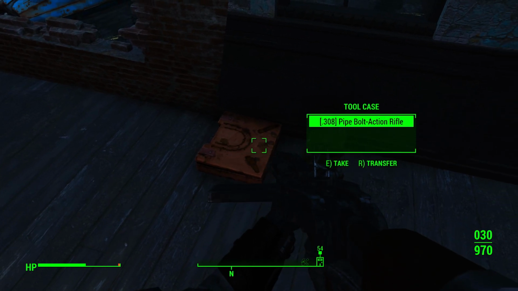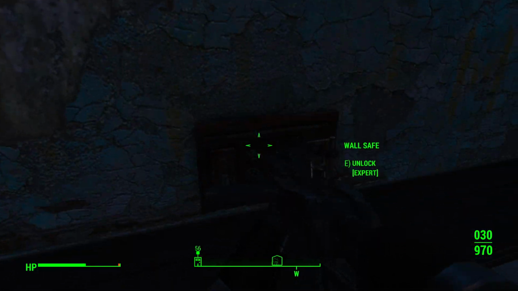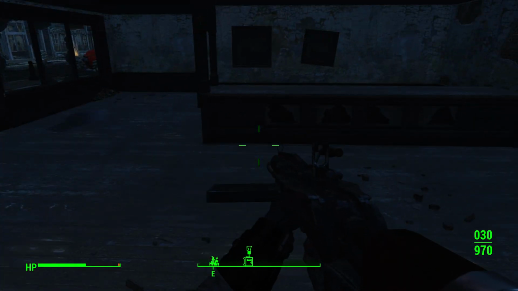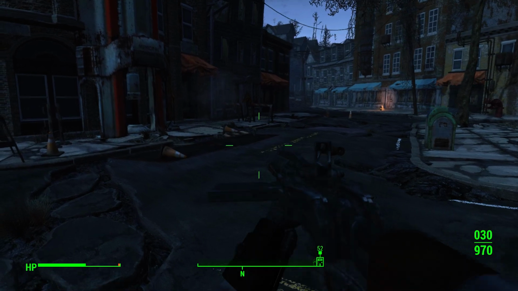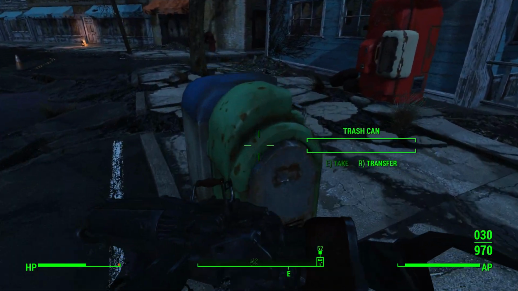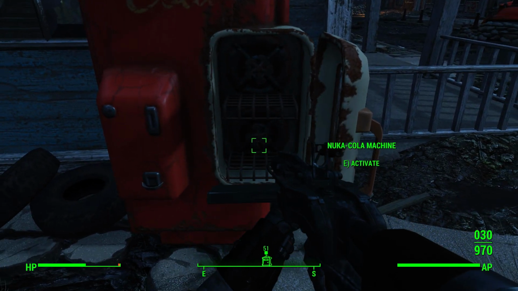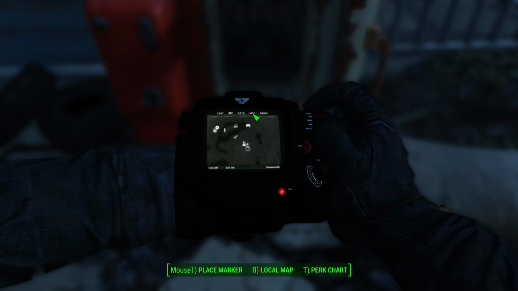Some ammo. There's some shotgun shells. I don't know if... Don't think I can pick this. I don't know if you get ammo from containers. I don't think you do at all. Trash can, nothing, mailbox, no, Coca-Cola. God, that is definitely small.